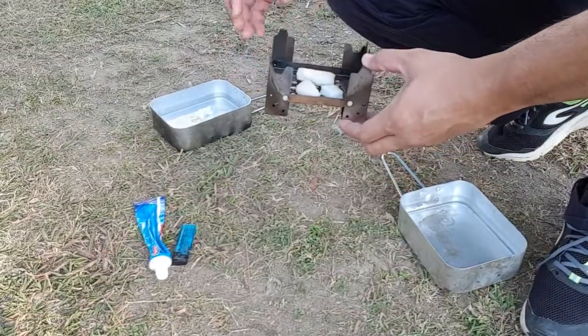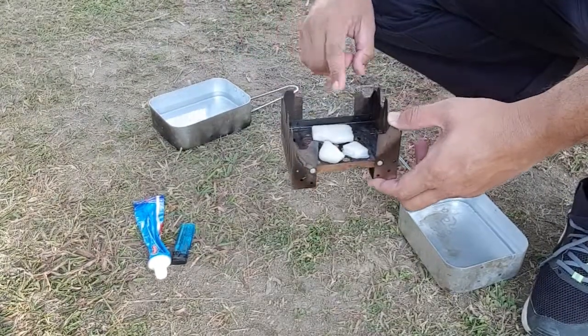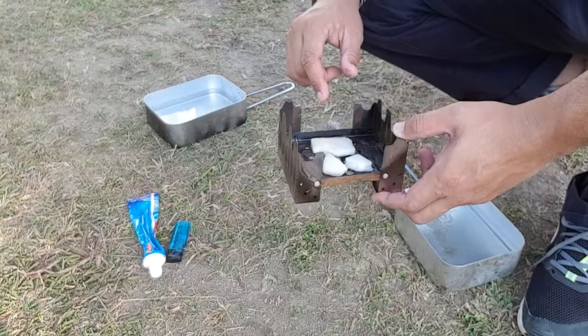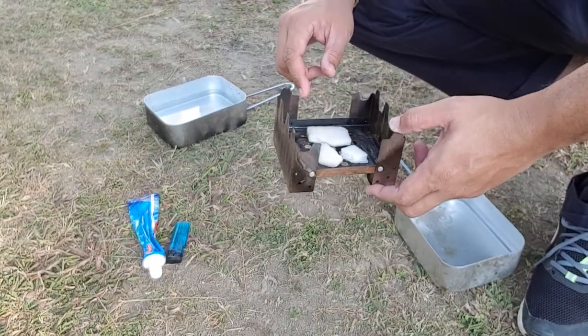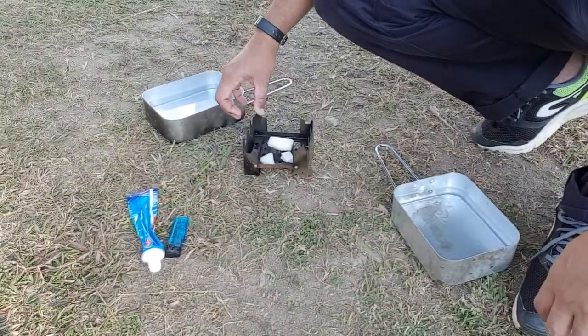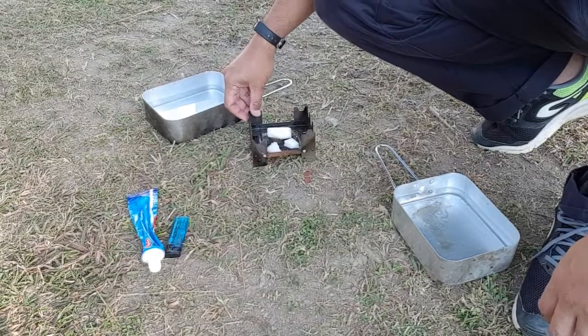Word of caution: when you use the solid fuel, do not touch anything else after you touch the solid fuel. Make sure you wash your hands after you touch the solid fuel. You don't want a case of food poisoning out in the campsite.